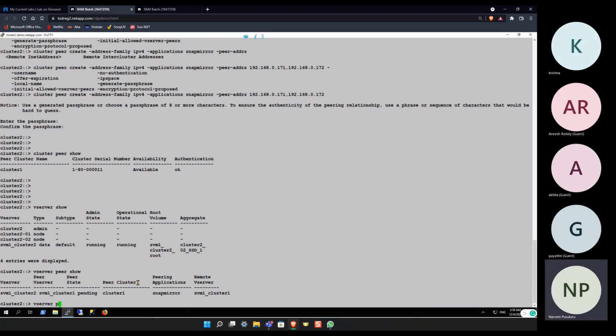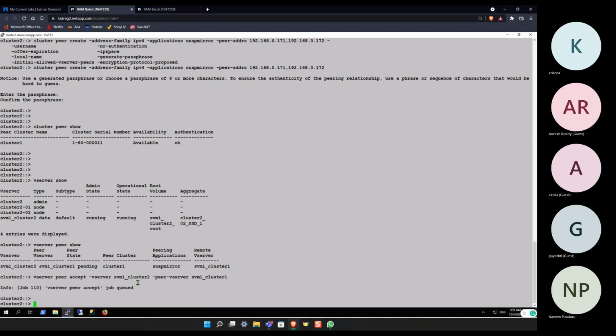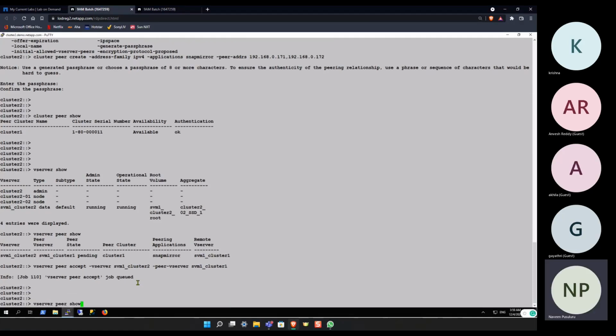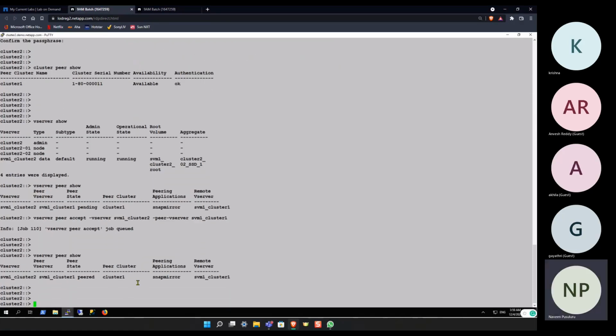So vserver peer accept, vserver name, local vserver name, peer vserver name. Now check the vserver peer status. See, it's showing peered. That means both vservers will be able to communicate with each other.